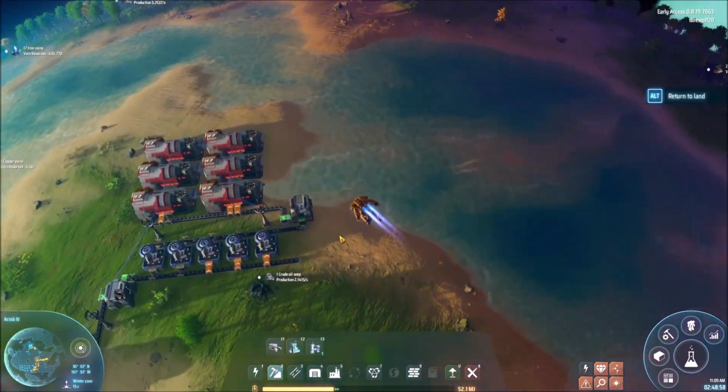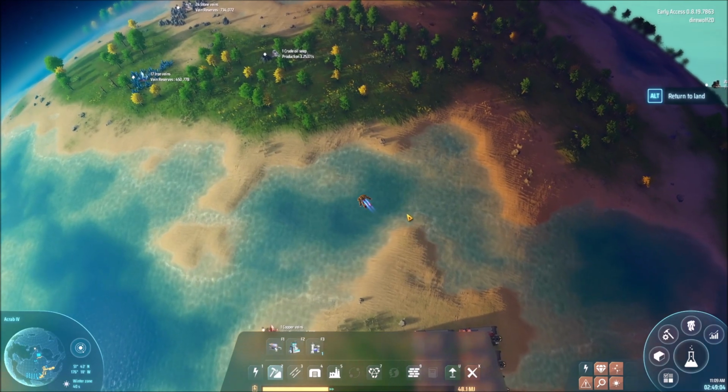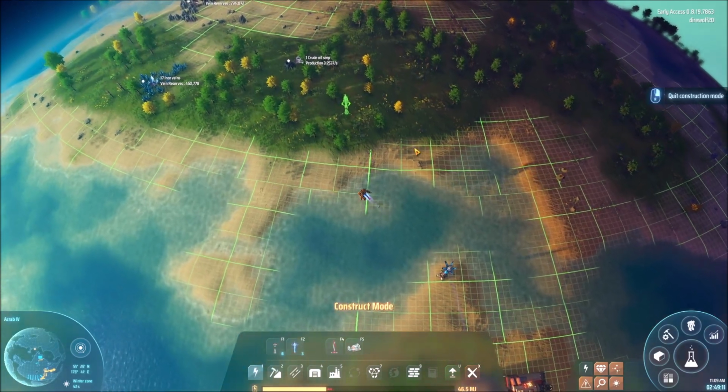Looks like there's one over here, and you can see each vein has a production per second number, so you can have an idea of how much oil you're going to produce per second. And it's probably a good idea that we set up... Look how far this reaches, by the way. Pretty good distance.